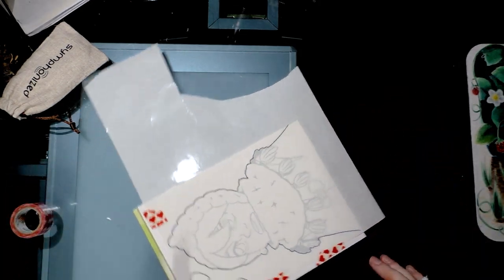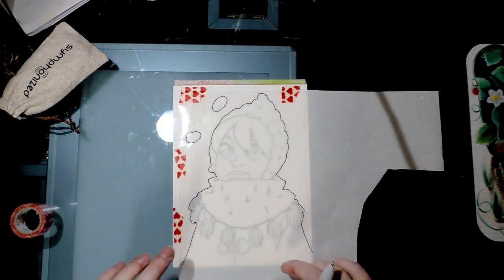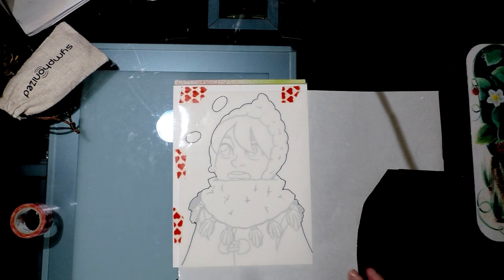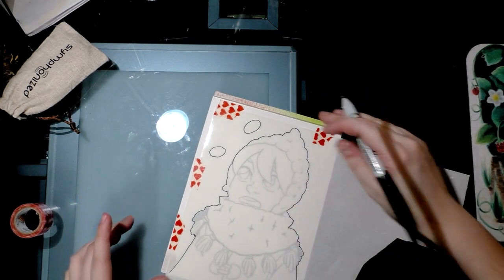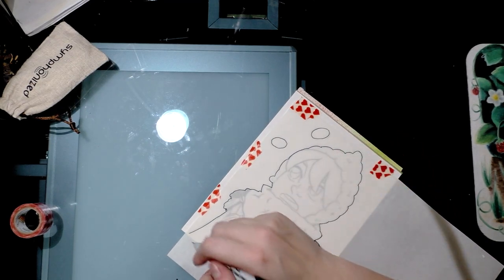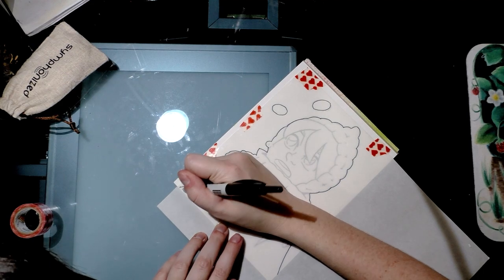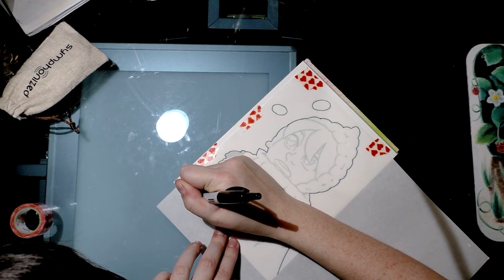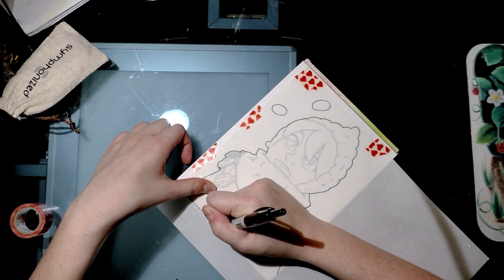And sometimes those are the best techniques of all because, and I see, if I was smart, I would have aligned this with the bottom of the paper and the corner, but I am not smart. In this instance, I'm not smart. I didn't do that, but I'm pointing it out so you can do it and you can be smarter than me. And isn't that always the goal? For the student to surpass the master?